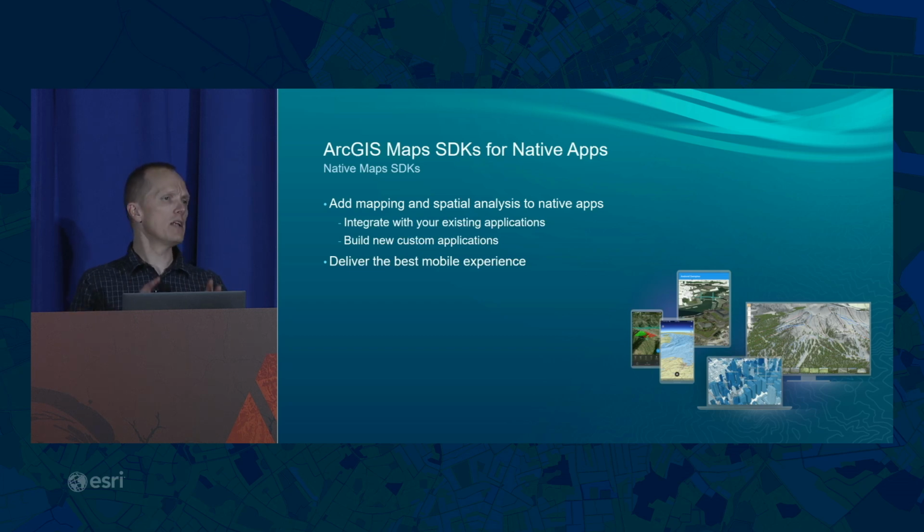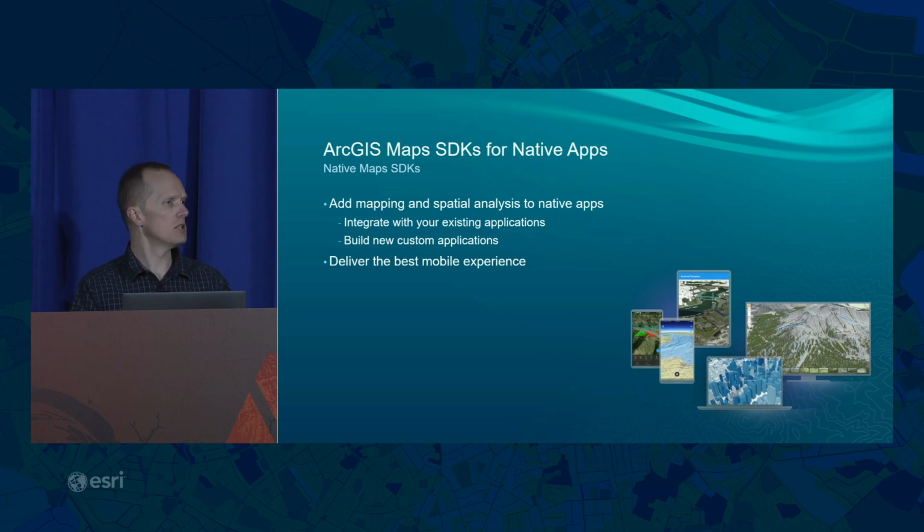We talk about the native Maps SDKs as providing the best mobile experience. That's partly because they are built using native platform technologies, and therefore you get the most interactive, responsive experience. You get the benefit of that app running on your device. Some of the benefits like that include the ability to be offline, so it gives you a more responsive experience.